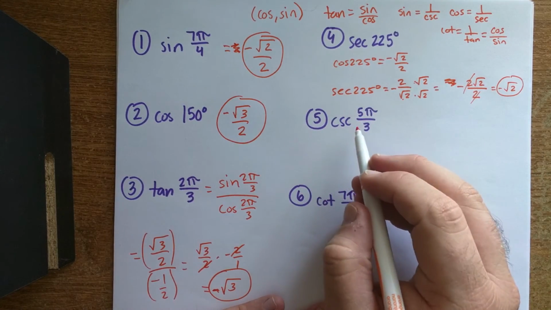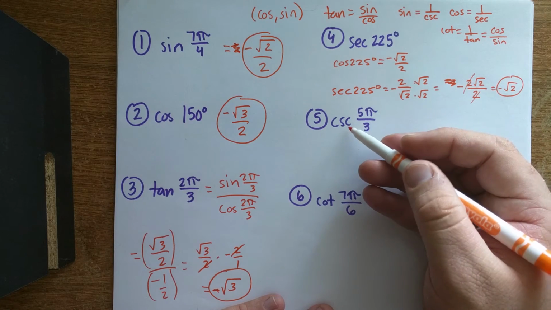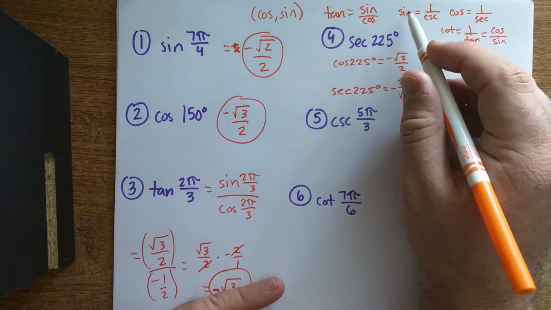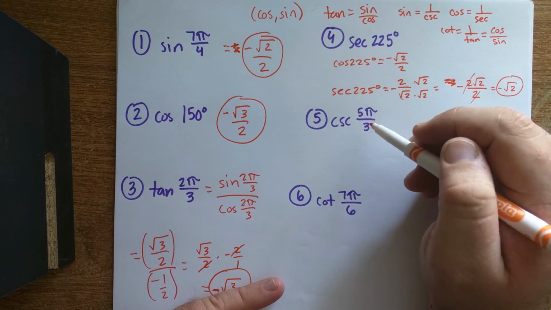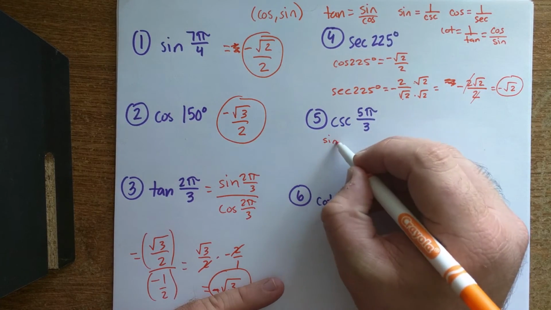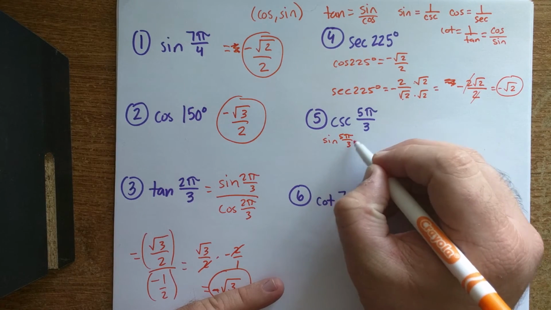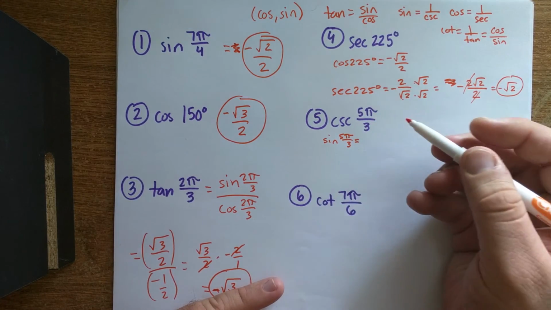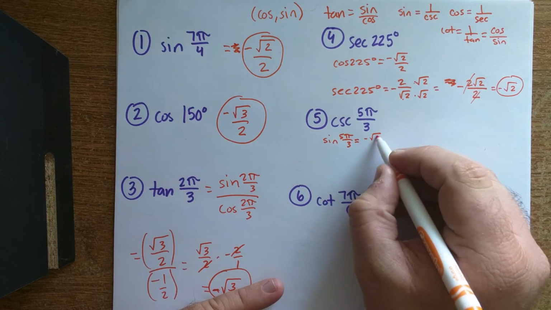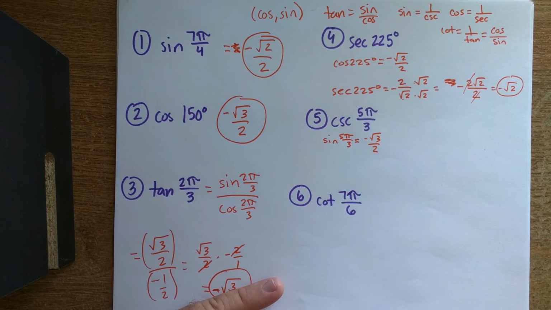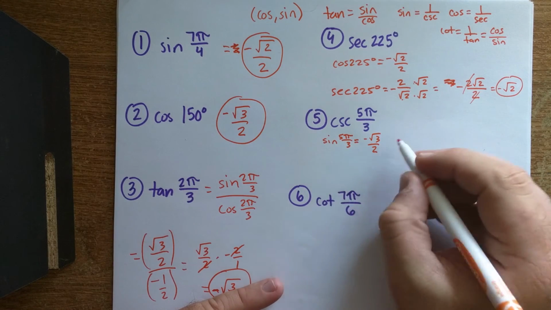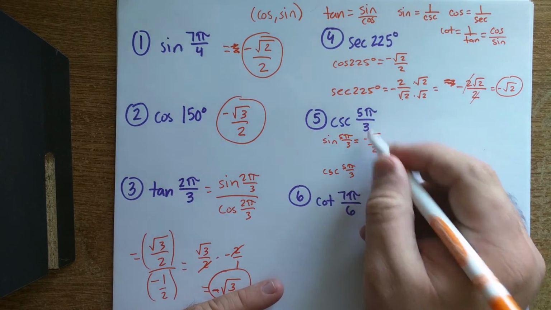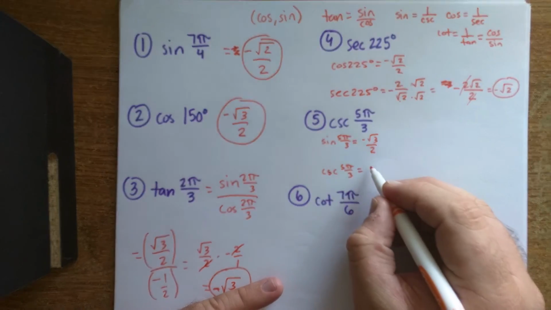So for secant and cosecant, you have to find the reciprocal. Look at this one, cosecant of 5 pi over 3. Well, cosecant corresponds to the reciprocal of sine. So I really want to find sine of 5 pi over 3. If I look that up in my unit circle, I'm going to look up the y-coordinate. It happens to be negative square root of 3 over 2. So to find the cosecant of 5 pi over 3, which is what we're trying to find, I just take the reciprocal of this.